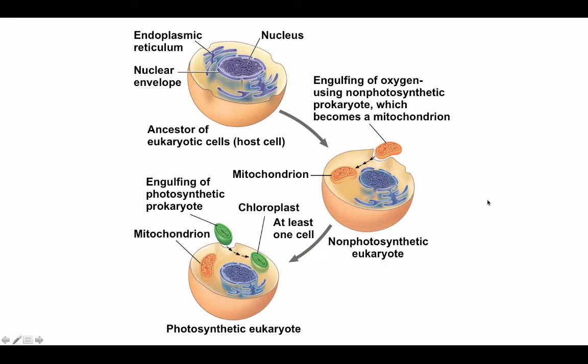So what I want you to notice is that this process of endocytosis, of taking in this bacterium by this pinching off of the cell membrane, accounts for the double membrane that surrounds both of these organelles. So remember, when things are taken into a cell by endocytosis, they are enclosed in a little vesicle of membrane. And so that's thought to explain the presence of a double membrane on both mitochondria and also chloroplasts.